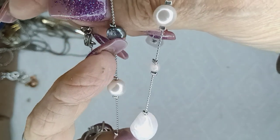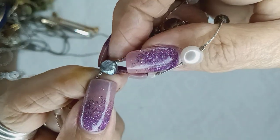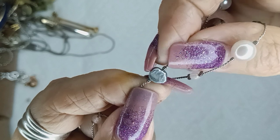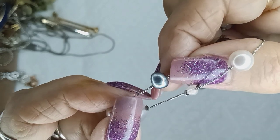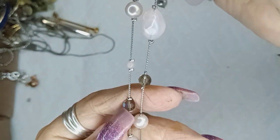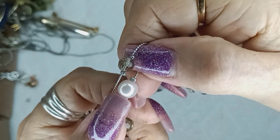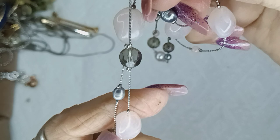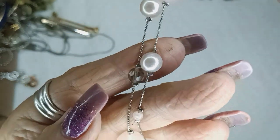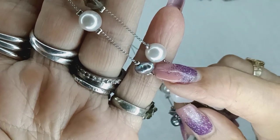Oh, you know what? This might not be dyed. Look at the luster on that sucker. Holy smokes. No, this is a real gray pearl. Holy mackerel. These are not real. No. But the gray pearls are real. Like that, look at the luster on that.